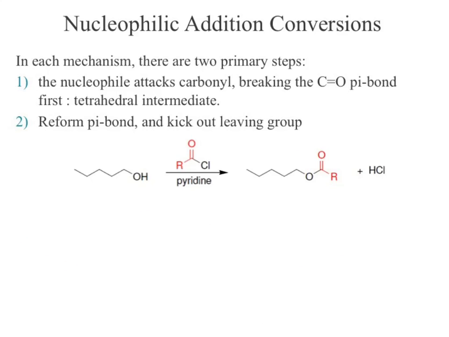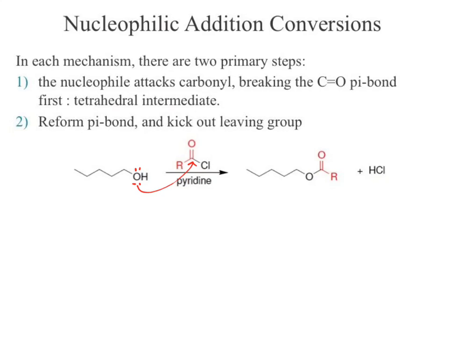So, overall result is that we have our nucleophile attacking our carbonyl. Okay, so if we go through and look at the mechanism for this guy here, our nucleophile with our lone pairs on that oxygen can attack the carbonyl. Now that carbon has too many bonds, so what has to happen? We have to break a bond, but what bond do we break? If we break the chloride, how many steps was our mechanism? One step. We just said it's always 2 steps. Okay, and it's not SN2 because it's not just a direct substitution.